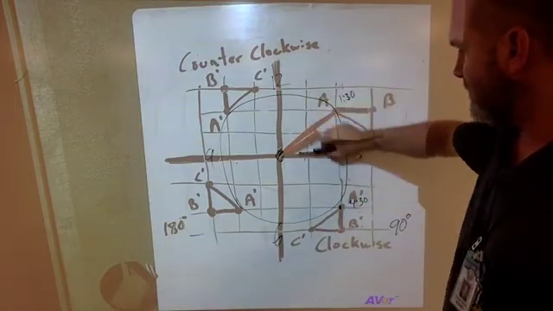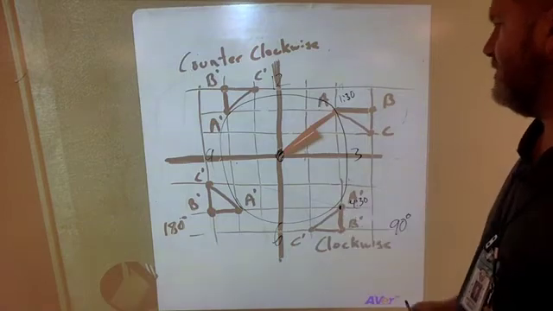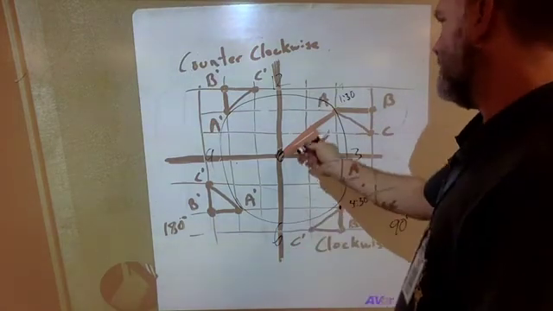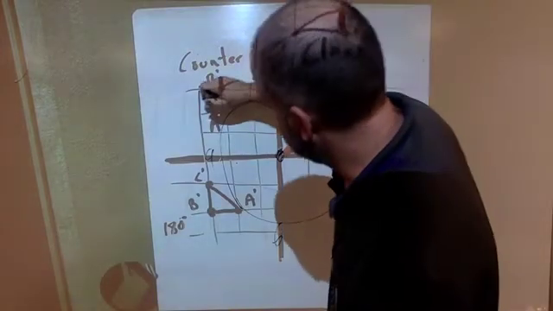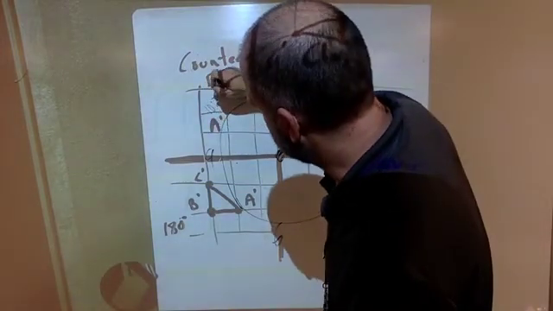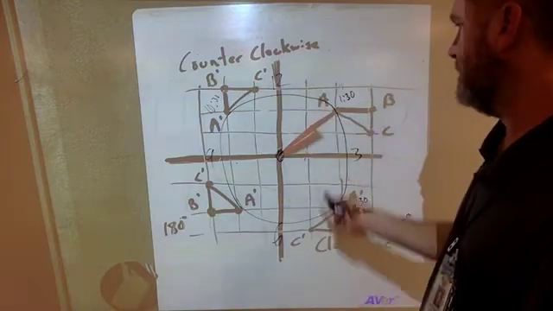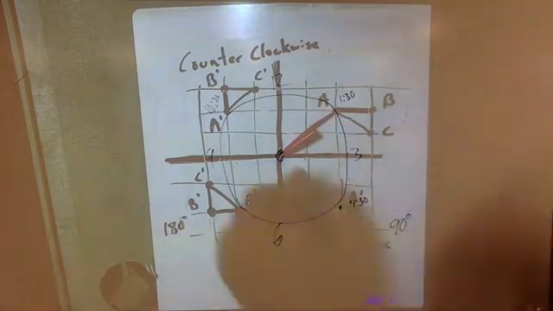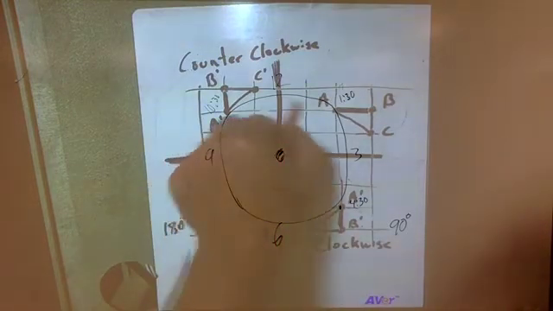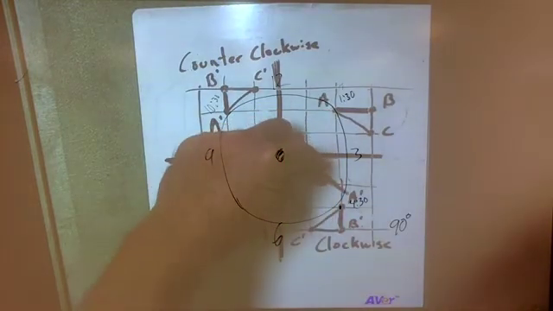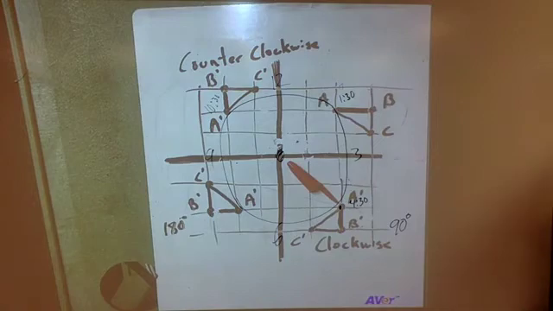So the A goes 90 degrees to A prime. The opposite would be counterclockwise. What's 3 hours behind 1:30? That's right, 10:30. Exactly in between 9 and 12 o'clock. So you would spin counterclockwise. A would go this way to A prime, 90 degrees. And if you spin clockwise, it would go this way to A prime, 90 degrees.